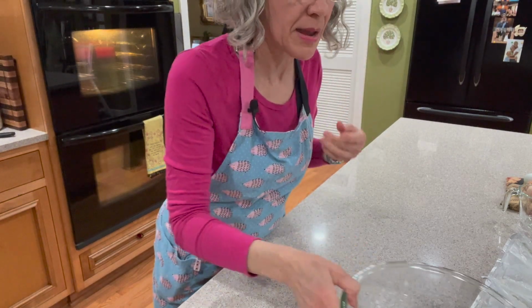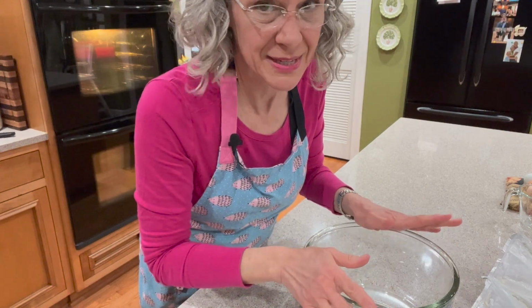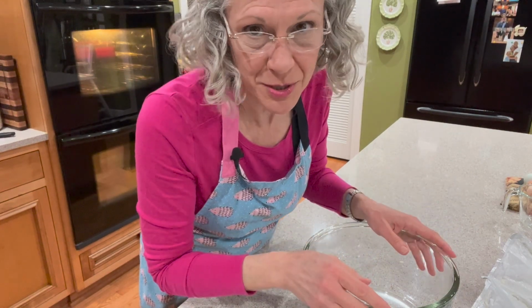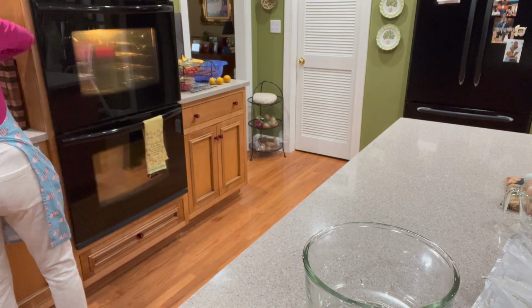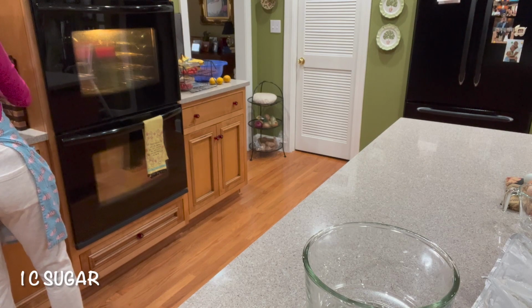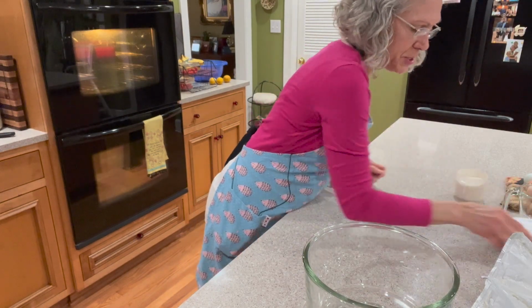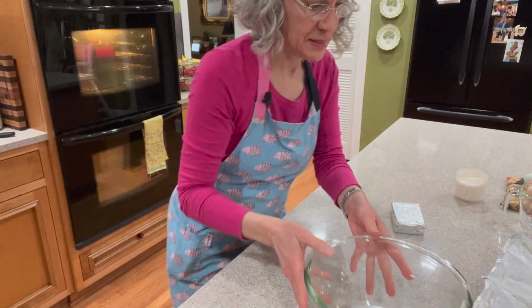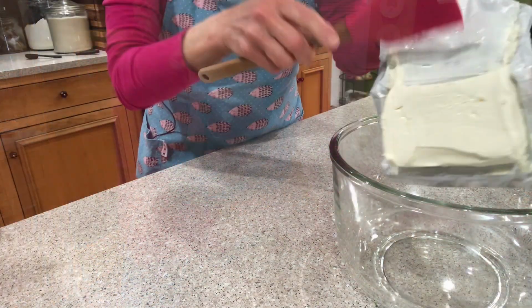This is the part I'm not crazy about. Not the sugar, but the cream cheese, just getting it out of the package. That's probably the hardest part of the whole cake. Okay, we're going to put a cup of sugar in our bowl. But I'm going to set it aside. I'm going to put the cream cheese in there first. This is the part I'm not crazy about, just getting it off the package.